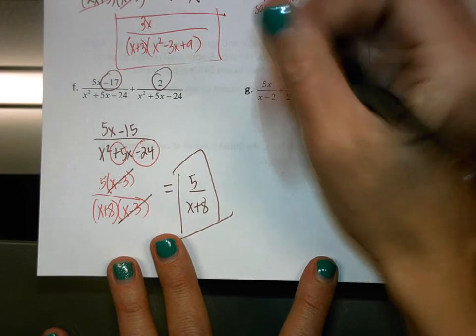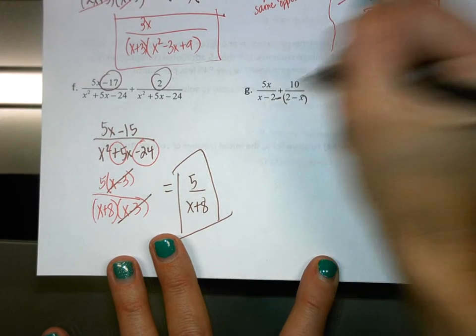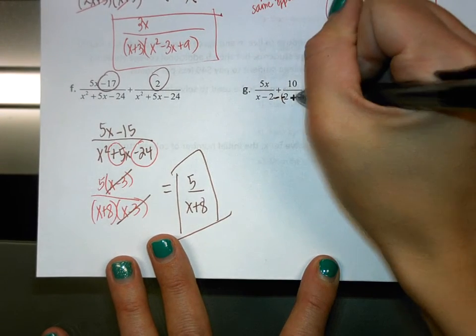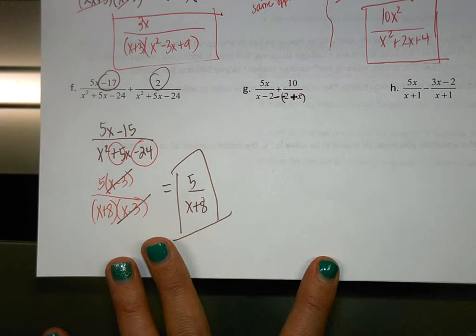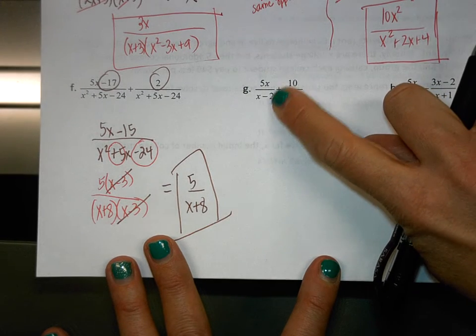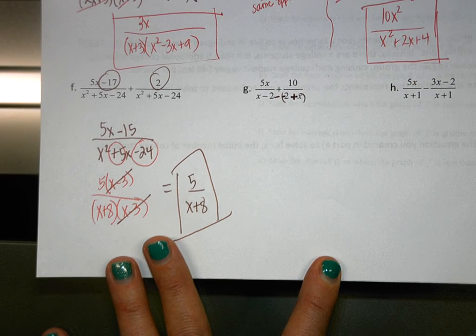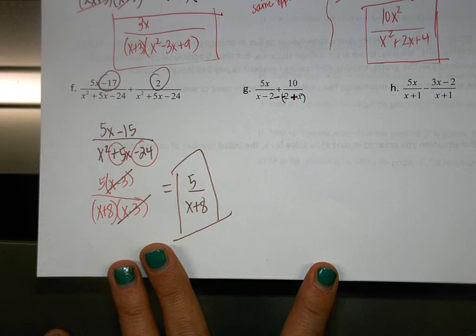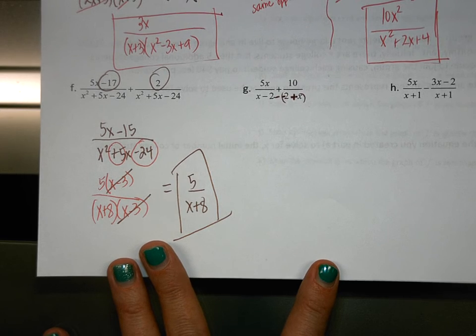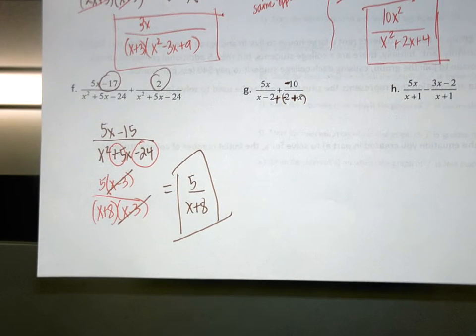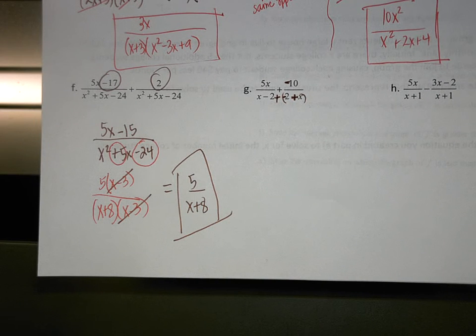Okay? So when I take out a negative here, this becomes a negative and this becomes a positive. Is everybody okay with that? Now this minus sign, I'm going to bring it to the top of this fraction. If there were multiple terms there, you would have to distribute the negative to all the terms. But in this case, there's only a negative 10. So this just becomes a negative 10, and then this negative goes away. So remember, anytime you have a fraction, the negative can go at the top or the bottom, right? So since I took out the negative, I can end up bringing it to the top.